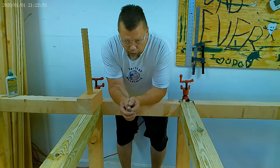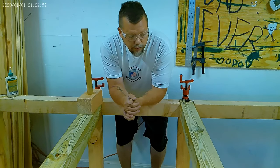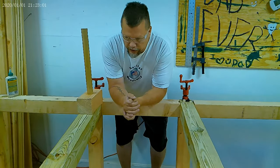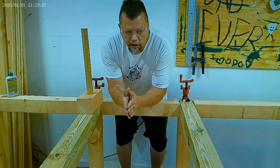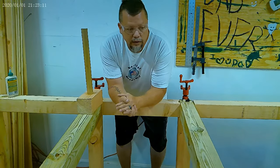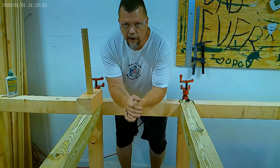Now our supports are done for our table saw. And we're just going to keep trucking here, putting some more dowels in. Like I said before, I'll clean these cuts up with some nice wood putty, sand everything down, and then we're ready for our top finally.